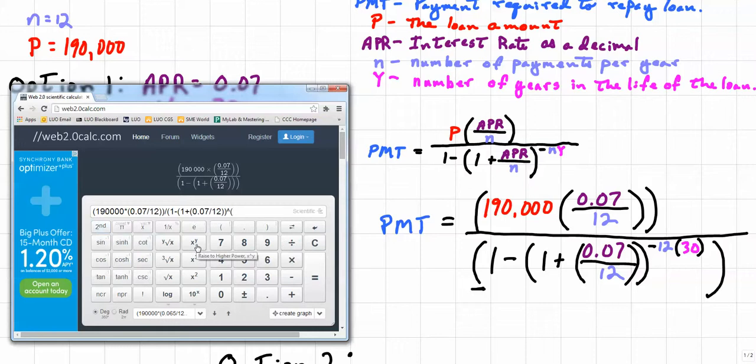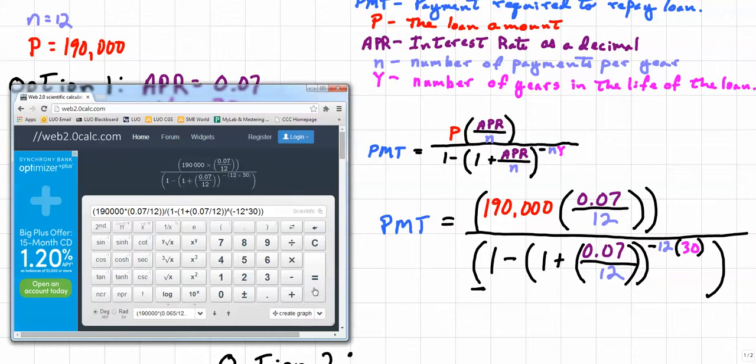I'm going to type in negative 12, and we're going to times that by 30, and we will close those parentheses. Now remember, these parentheses are closed, this parenthesis here and here are closed, this parenthesis here with this one are closed, and that leaves this lone parenthesis, so we will type in an external parenthesis, and you'll notice that right here I'm about to highlight it in a box. There we go. That matches exactly what I have written here.